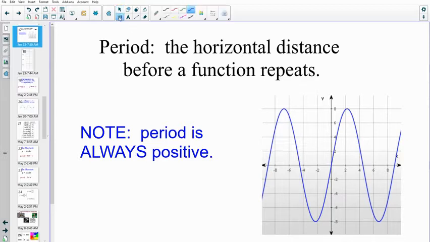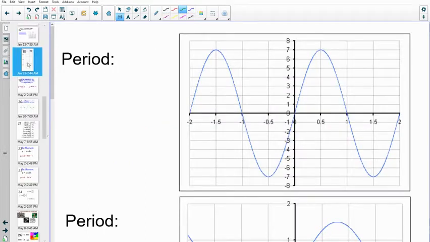Probably not going to emphasize that quite as much as I did yesterday, mostly because people tend not to do that with the period, even though sometimes they do with the amplitude. So just a quick look. These are the same graphs that we had yesterday, and I'd like to take a look just quickly at what the period of these graphs would be. Looks like the first one goes through one full cycle by the time it makes it to 2. It looks pretty solid 2 for the period of that graph.